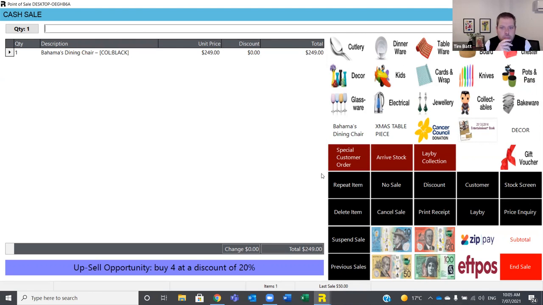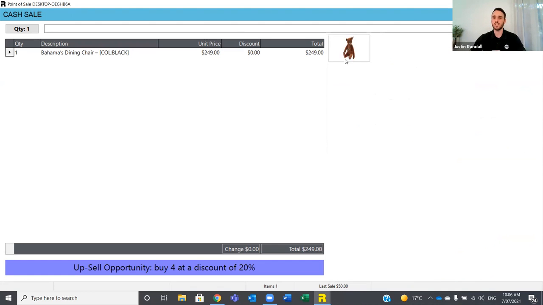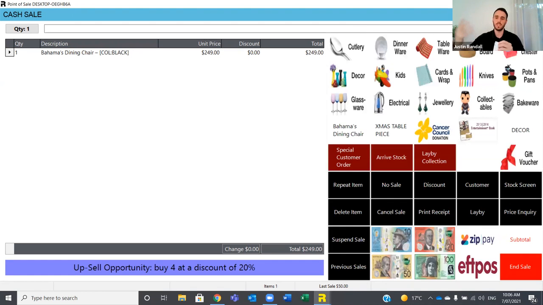Even aside from the website, that's handy, being able to bring up an image as you put a sale through to double check it is the right product. Yeah, absolutely. You'll notice when I sold that particular item, the image popped up, but you can also have images as the button as well, as you can see here. And even when I click on collectibles, I've got the image there of that particular bear as well. So depending on whether you scan the item first or before you click the item, a couple of things on here.